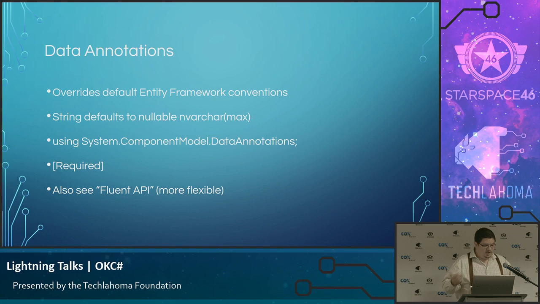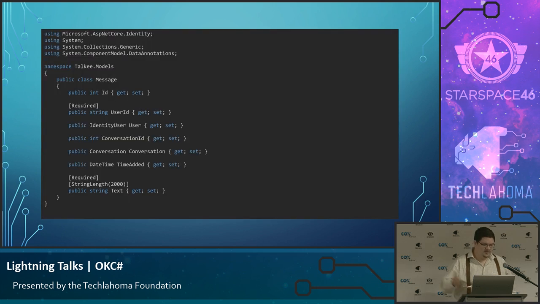And there's also something called Fluent API, which I know exists, I haven't used it yet or looked much into it, but it's supposed to be a more flexible version. Data annotations still have some limitations, and if you need something a little bit more powerful, you can use Fluent API to do a little bit more specific things. And again, you can see on the last field here, Text, I'm making it a required field, so then in the database it'll be not nullable. And then I'm setting StringLength to 2000, so the length instead of being nvarchar max is going to be 2000.